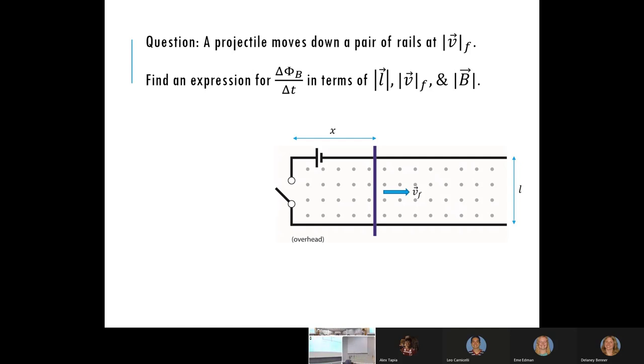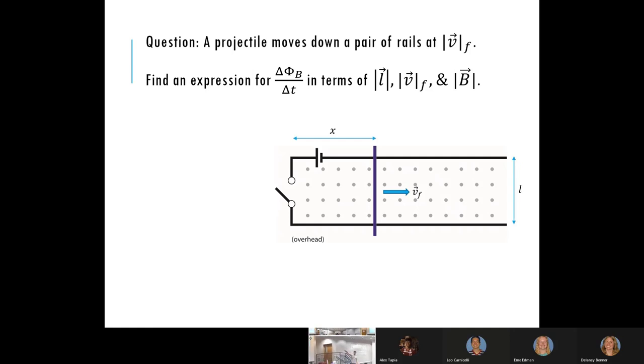Here, instead of changing the magnetic field strength, what is actually changing to cause a change in flux? It's not the external magnetic field strength. So what's changing in order that the flux increases or decreases? How can I change the flux? I can change the area. What else could I change? The magnetic field strength. What's the third thing I could change? The angle, the orientation of the area with the magnetic field.